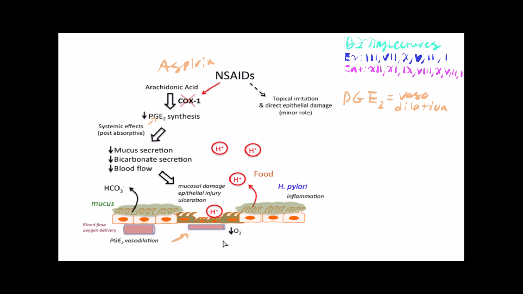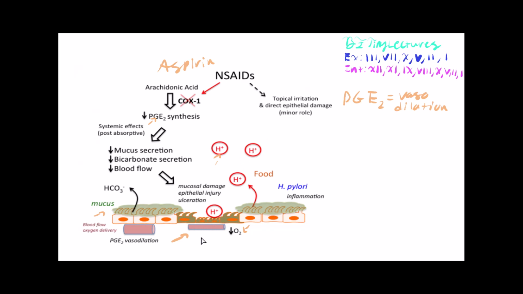We have vasoconstriction. Vasoconstriction decreases the amount of oxygen that is given to these cells. So these cells are now oxygen depleted. They are starved of oxygen. They can no longer receive enough oxygen and nutrients. In addition to this, normally we have mucus that has a lot of bicarbonate, and this bicarbonate protects the cells from being burned by the gastric acid. We decrease the mucus secretion, and now you have these cells that are exposed to the gastric acid. Here we have just these hydrogen ions, which are very acidic, and they're going to start breaking down the cells.